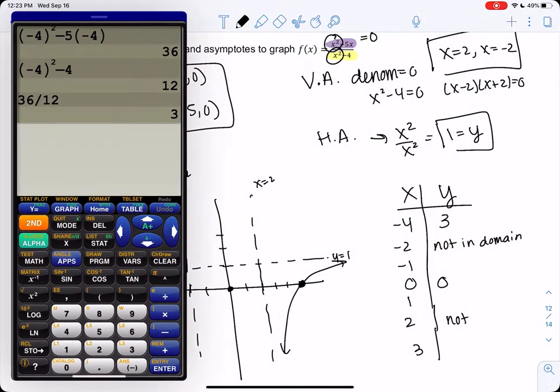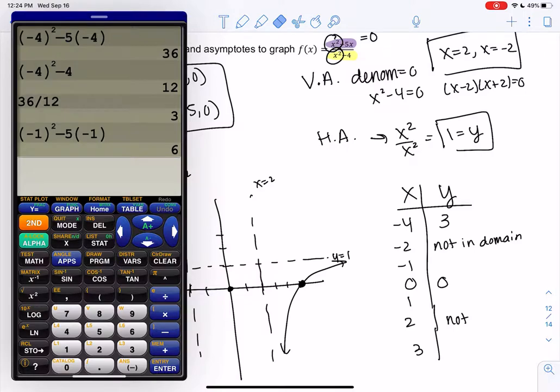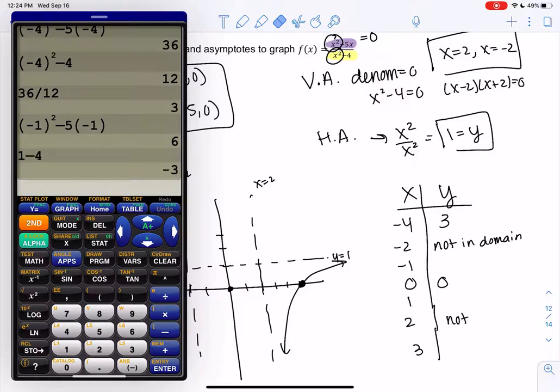The point tells me that it's doing it on the top. The middle can have lots of different shapes, sometimes it makes cube shapes, sometimes quadratic shapes. So we'll find a couple points in the middle. Negative 1 squared, which is just 1, minus 5 times negative 1, so we get 6 on top. Then 1 squared minus 4 is negative 3, so we get negative 2. Negative 1, negative 2. So that'll go like this, but now the question is does this one do this or this?